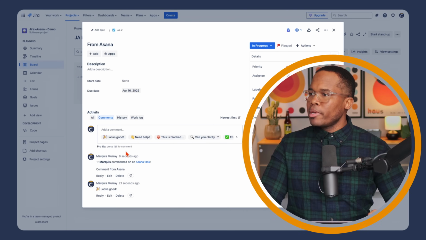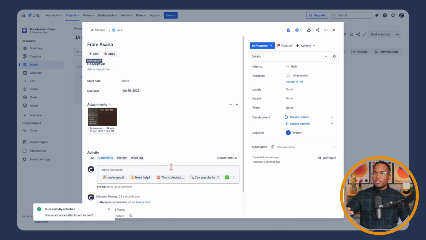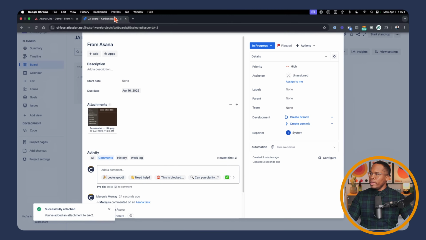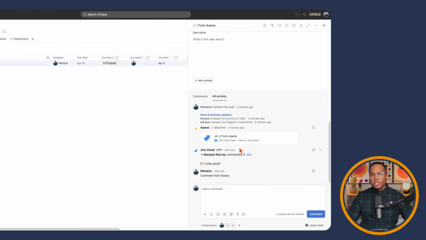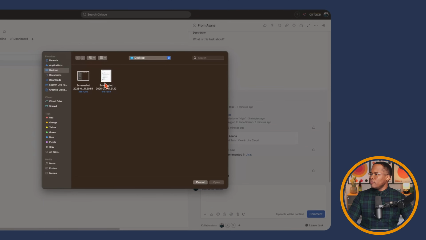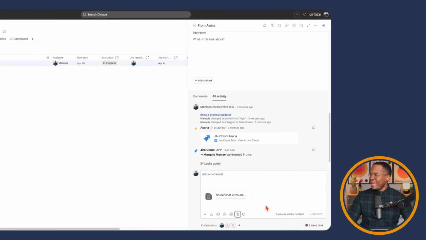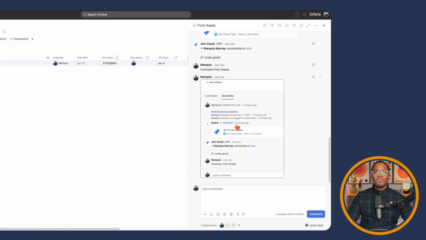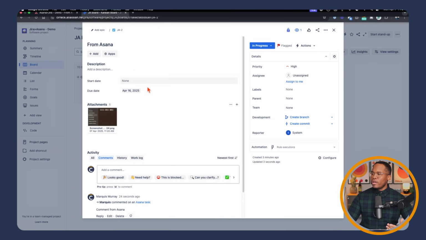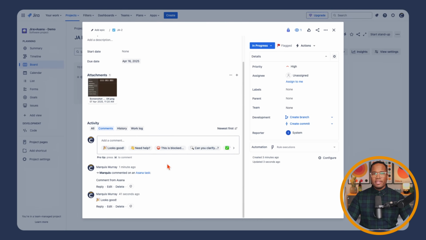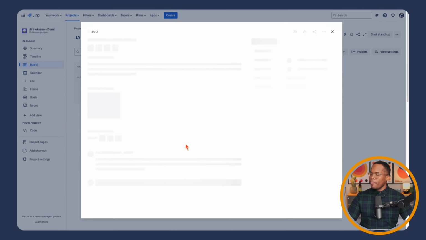Now what I'm going to do is add an attachment so we can see what this looks like. The hope would be that if we have an attachment on the Jira side, it's also updating inside of Asana. But as mentioned earlier, it's not actually going to do that. What we can do instead is, when we have an attachment from Asana, we can add it here with a caveat. I'm going to show you what that looks like in a minute. So there we have it, we've got our attachment. The Asana side has updated that, and so you'd expect that when you go over to Jira, you're also going to see that attachment inside of Jira. So let's see for a moment what happens.